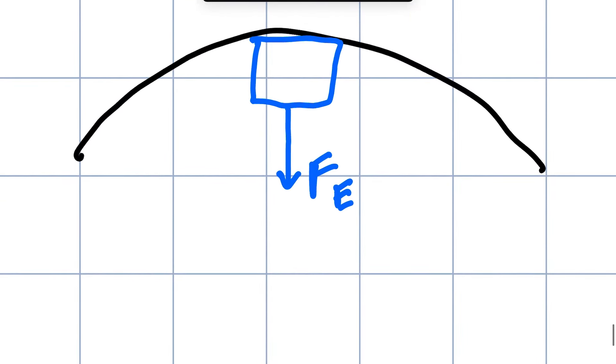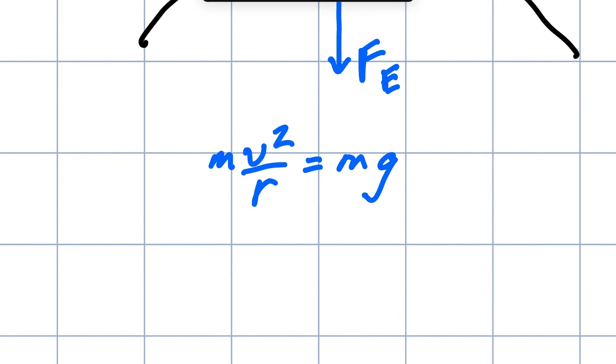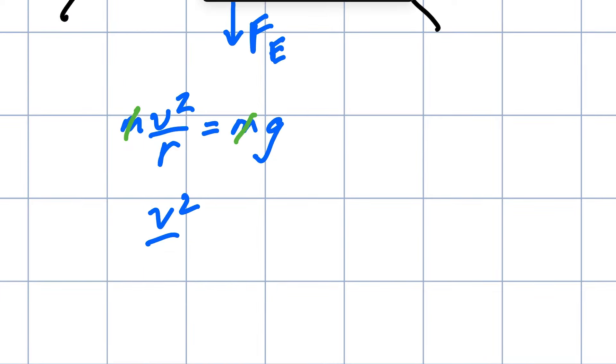Okay now since it's moving in a circular path, roughly circular path at this point, then I know that this is also MV squared over R and that's key for this. MV squared over R, that's the centripetal force and that has to be equal to MG, the force of the earth. Okay now watch what happens again. The M's they cancel out. So V squared over R equals G. Right now I solve for V squared. V squared equals RG.